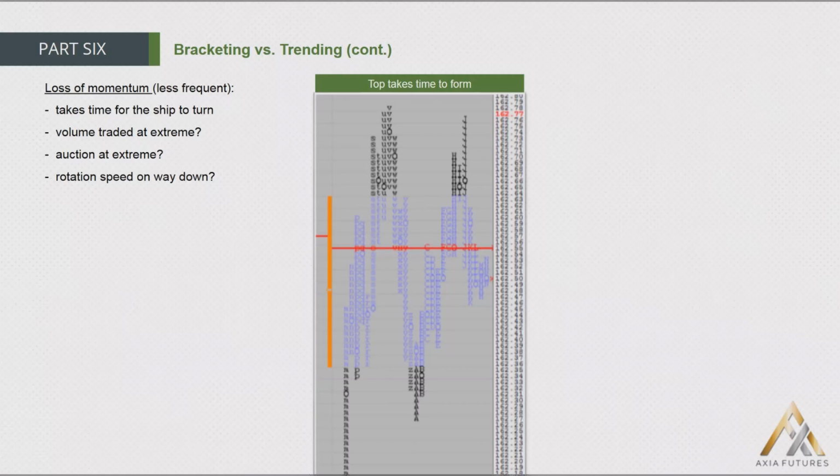Now, some of the questions we need to ask ourselves when thinking about these kinds of tops is, what kind of volume is being traded at the extreme? And what you'll tend to find is that there's not aggressive volume, but a lot of two-way trade between buyers and sellers. So we'll see a lot of trade being facilitated at the highs and lows. And remember what we said, in a very strong auction process, we don't want to see a lot of facilitation at what we deem premium prices or discount prices.